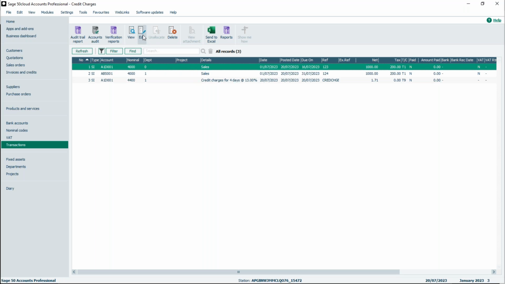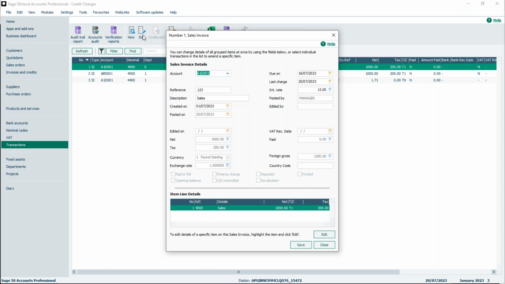I want to show you what's happened almost in the background. If I click edit, we've now got this date recorded. The second box down, upper right, tells me the last charge against this was up to and including the 20th of the 7th, 2023. Now, if needed, and I say if needed because you've always got that backup to revert back to, if you've done the wrong thing and you think, oh, I shouldn't have done that, I've done it up to the wrong date, potentially what we could do is amend that date.